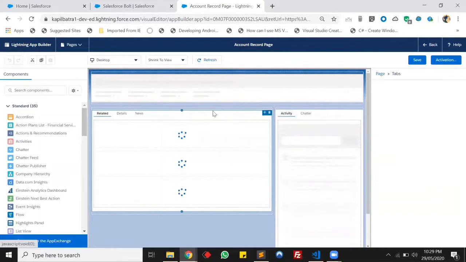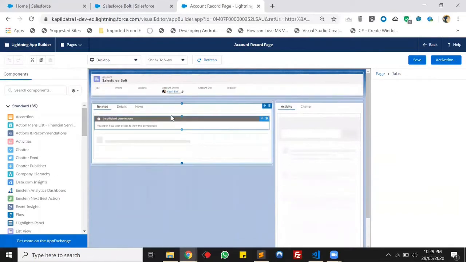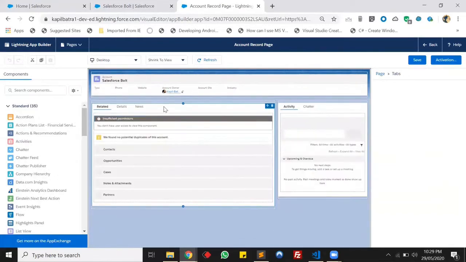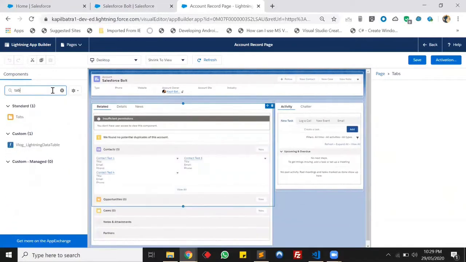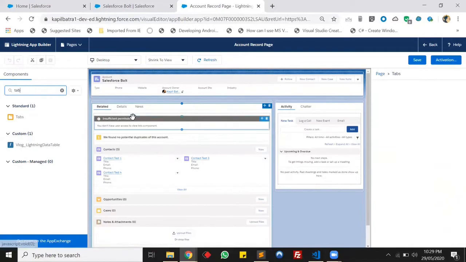I think the tab section should be here somewhere. Let me just check it, as I'm using it after a long time. I think we can create it from here, or how we are supposed to add a tab here. We are not getting tab section.